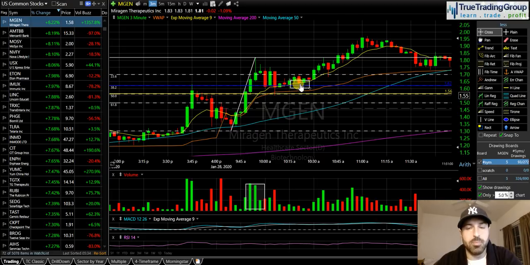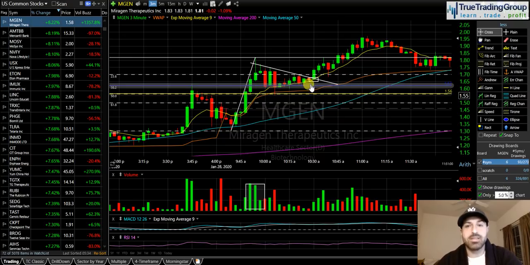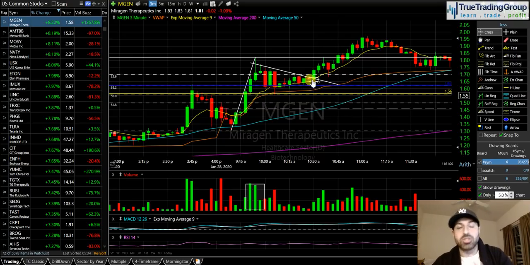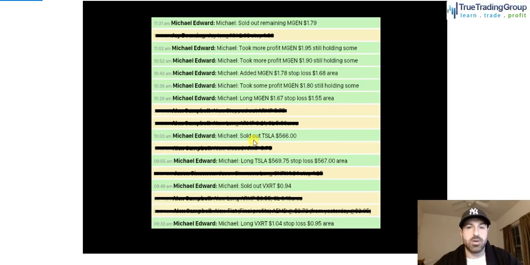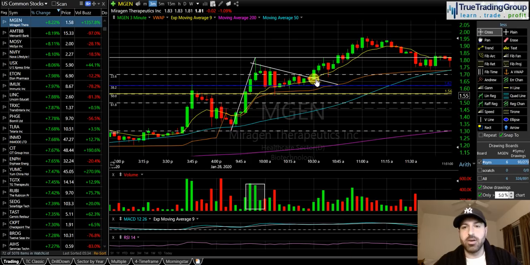And I kept moving my bid higher until we started to get to the inflection point of the TTG triangle, which is the break out of the downtrend line. And I'm like, man, this thing's going to go. So I just moved my bid all the way up to high bid at 167, and I got a partial fill. I only got 9,000 shares there. I was trying to get much more. I'll take you guys to my trade announcement. You can see here I'm long MGEN at 167. All right, again, a partial fill.